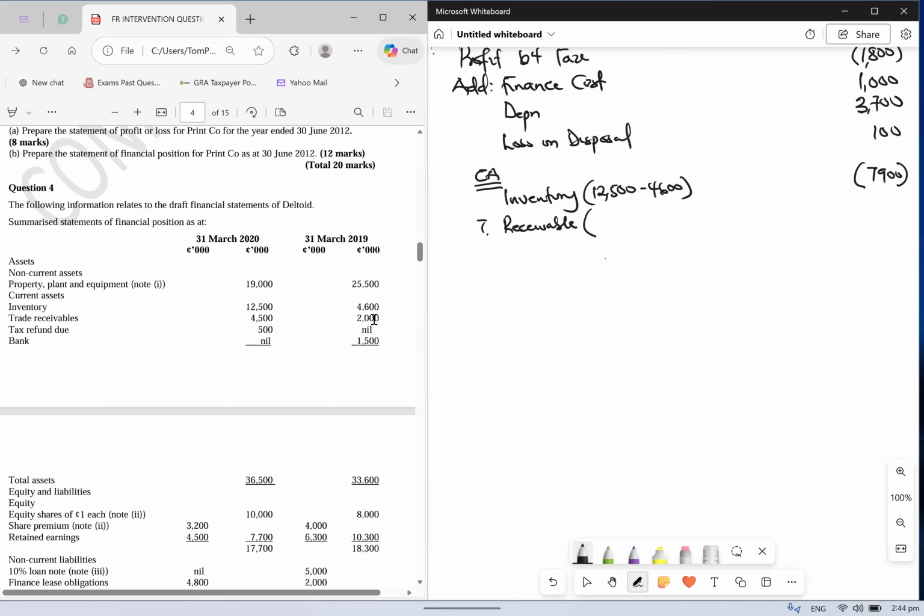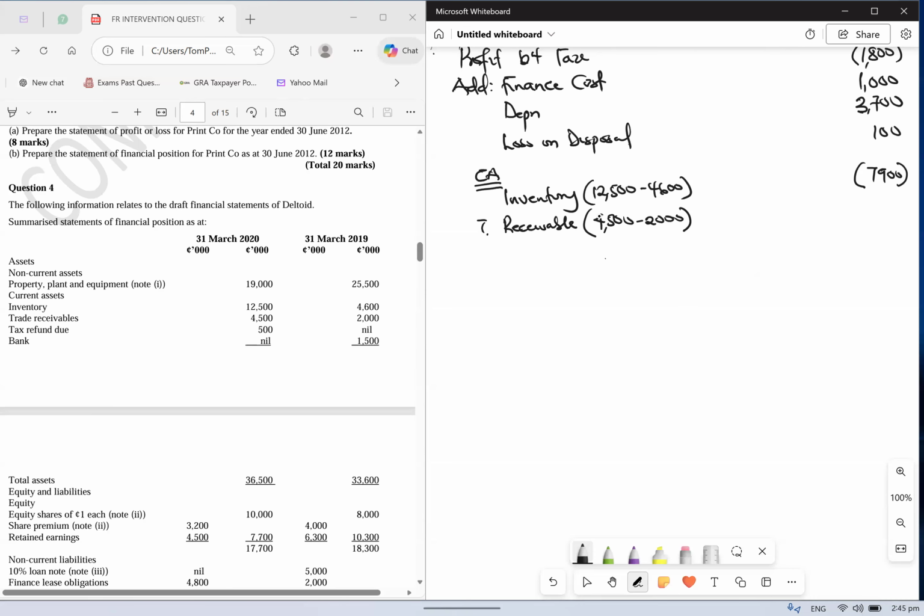Inflow. No, receivables increasing doesn't mean they are paying you. Think about it carefully. Receivables means those who buy from you on what? On credit. So it doesn't mean you are getting money. If it reduced, what would it have meant? That you have received cash from people, inflow. Good. Now that it has increased, it tells you there's a problem. Your money is going to the credit, the receivables. That's where your money is.